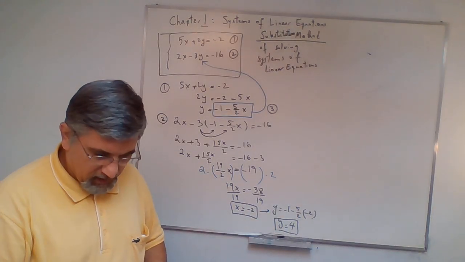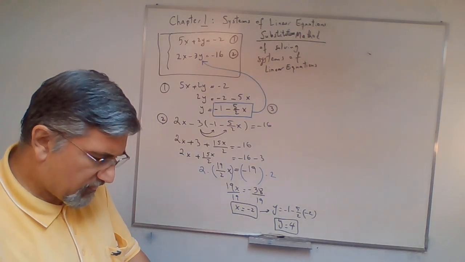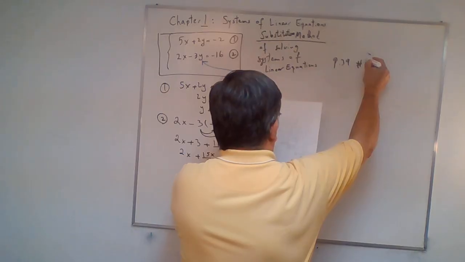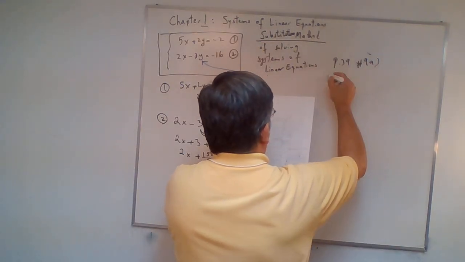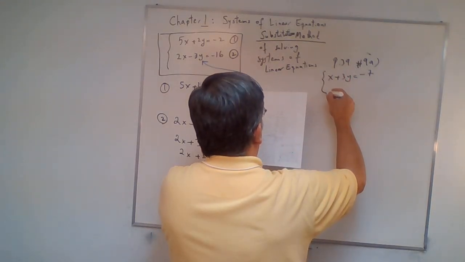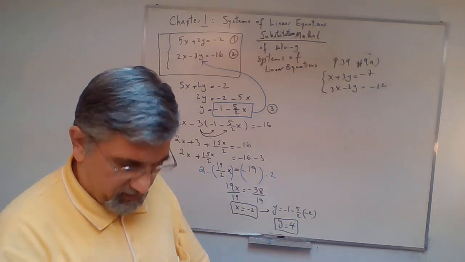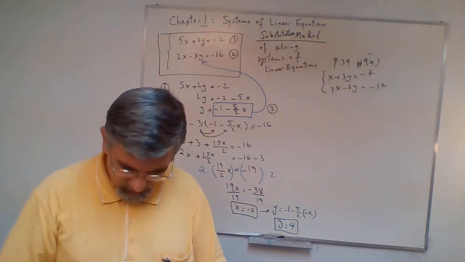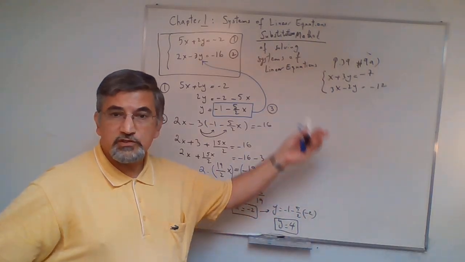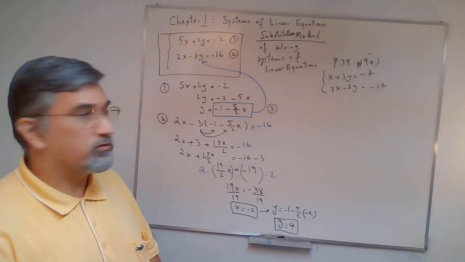The answer is correct. Okay, so we're going to do a question from the textbook now, page 39, number 9a. It says x plus 3y equals -7, and 3x minus 2y equals -12. The question from the textbook says solve and check. All right? It's one of your homework questions. I'm sure you will do this. On top of this, you'll do another 20, 30 questions.